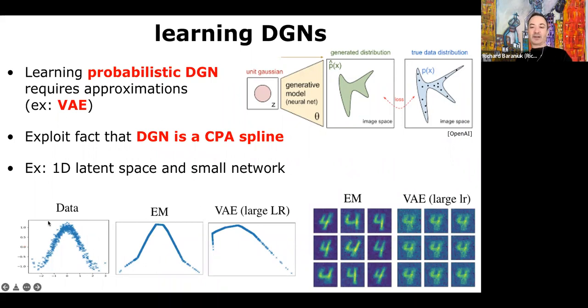Here's just an example. Let's just look at this one example. Here's some data points that lie in 2D along these points. Here's what is learned using this analytical EM algorithm that we have, that, by the way, is gradient free. You don't have to do gradient descent or anything like that. It's just E steps and M steps. And here's the comparison learned using, again, this variational autoencoder approach. So just much better performance, guaranteed convergence, gradient free. There's just a lot of great things about this.